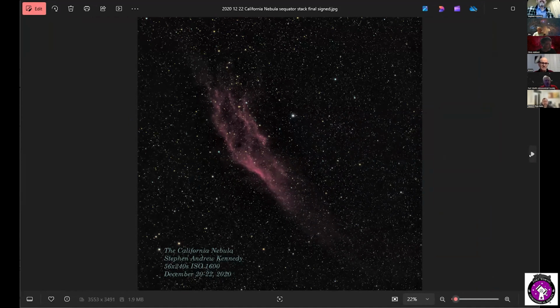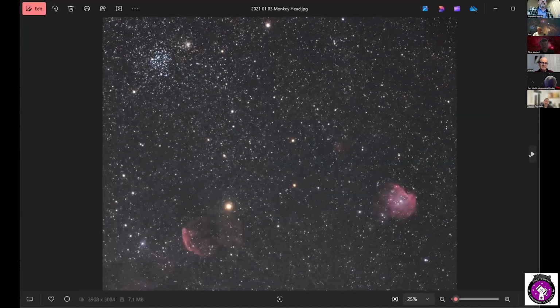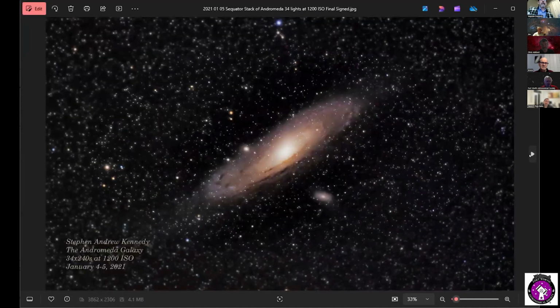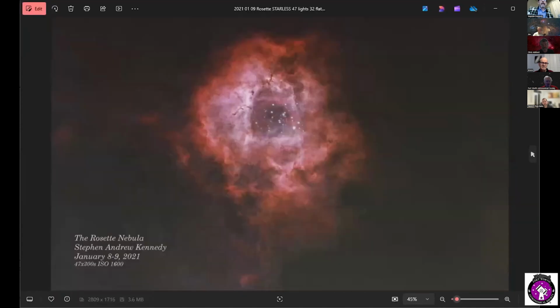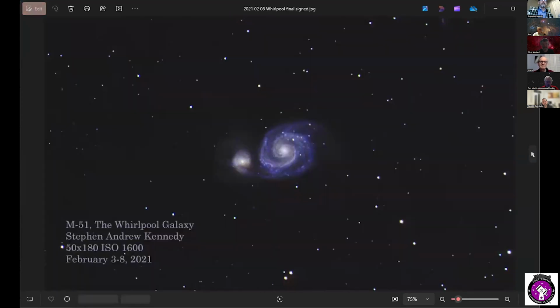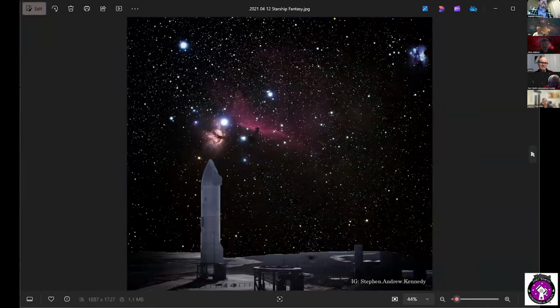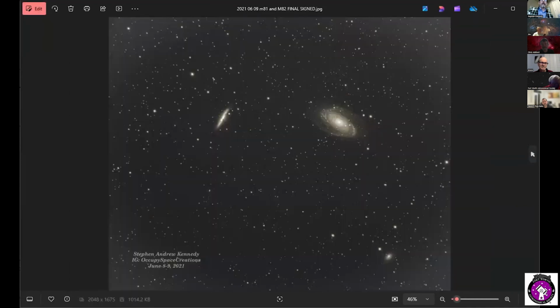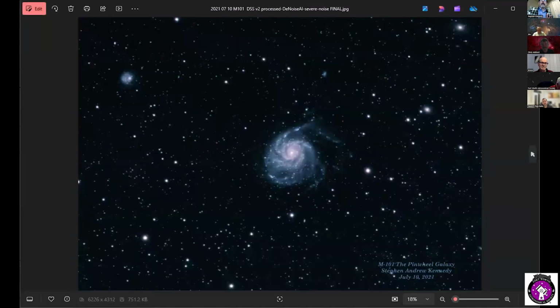Looks pretty weak. It got a little bit better. I reprocessed it after I got some advice from some people like Adam Block. And then I just kept going and going and going, and things started to get a little bit better and I started to get a little more confidence. So if you just keep it up and don't get too frustrated, things will eventually improve and you'll feel a lot better about what you're doing.